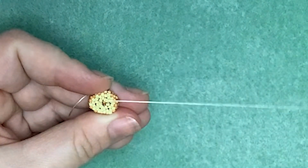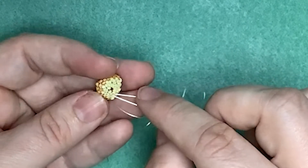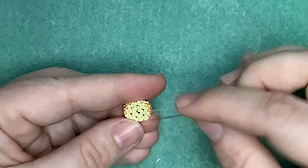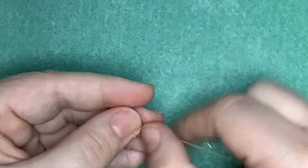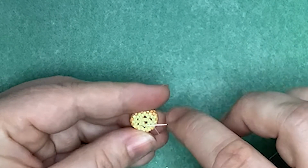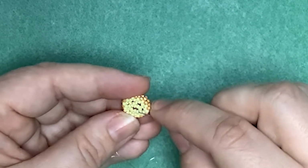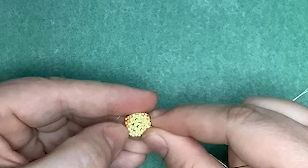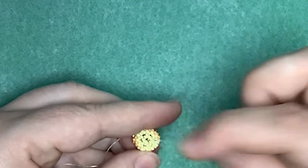Just have to find where the beads are hiding. That's not the right bead. That's the right bead. Now, when you get in this close, it is entirely possible you're going to lose your step up a little bit. But to be honest, with that near the middle, as long as you're in roughly the right place, it's not the end of the world. So now we're just going to go through these beads again.